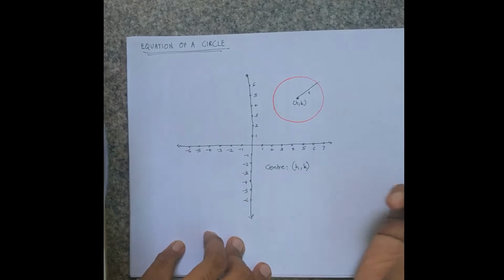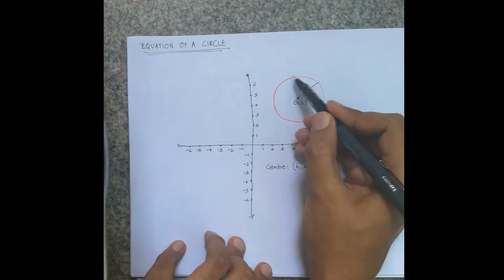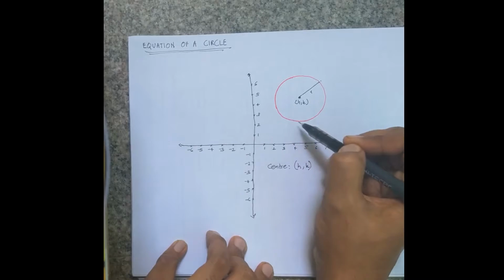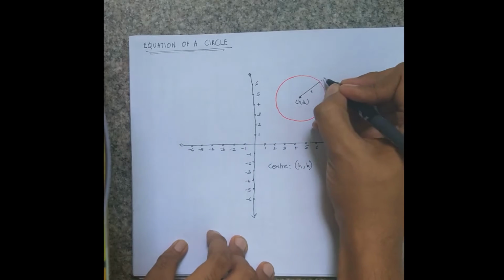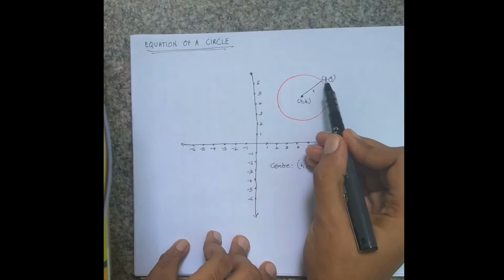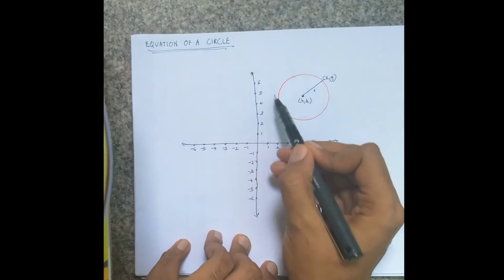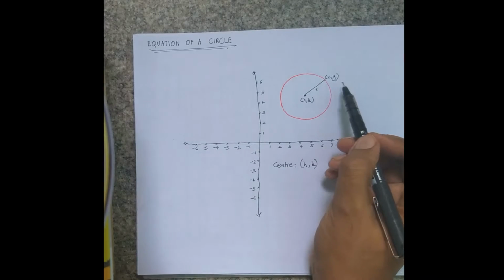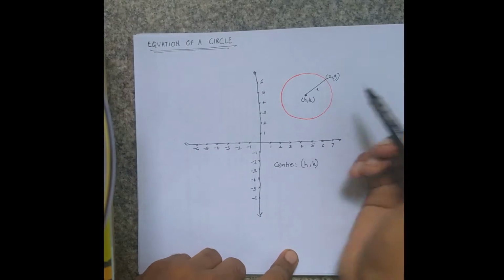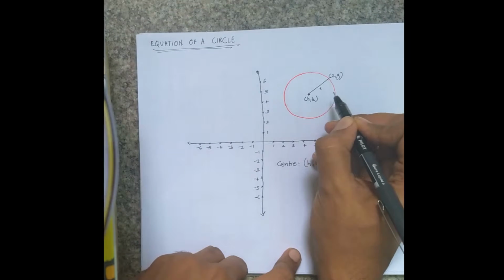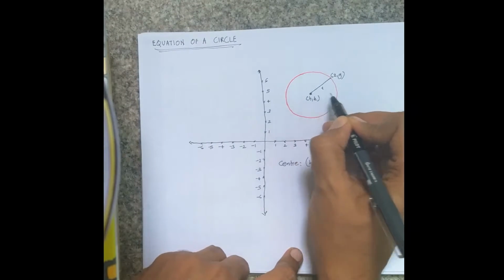They're called constants because they do not change, whereas these points are variables in the sense that they are around the circle, so they are represented by the coordinates x, y, meaning x and y change according to which point in the circle you're talking about. Now, how do you go from this to actually describing the equation of the circle? The answer lies in one of the most basic theorems in mathematics, the Pythagoras theorem.